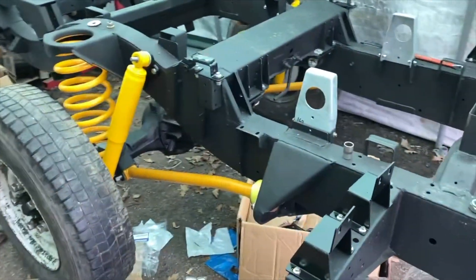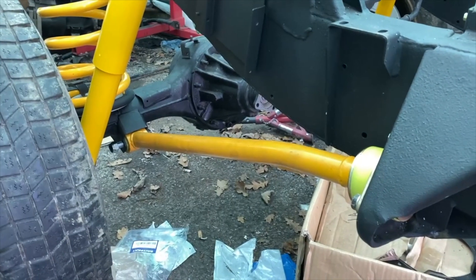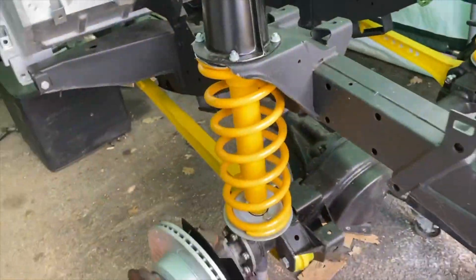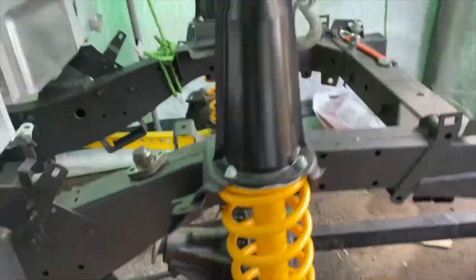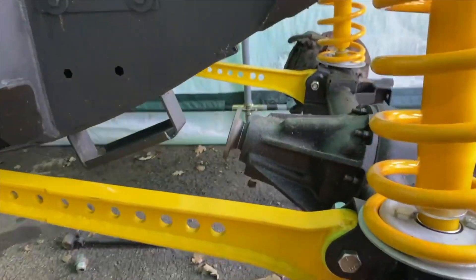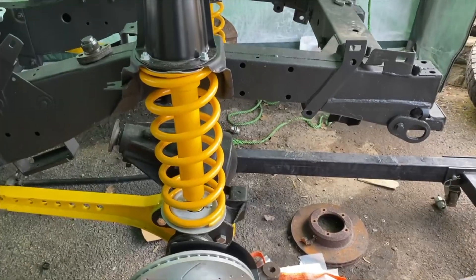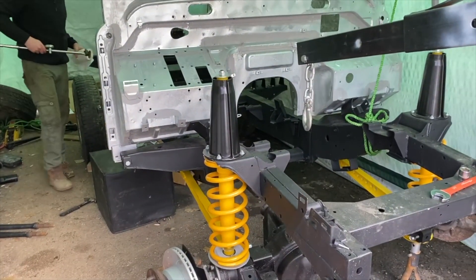You might notice a bit more yellow around. We've undone the old trailing arms, poly bushed them up and put in the new ones which should accept the two inches of lift we've put on — you can see already that the diff is at a much better angle. We've done the same on the front with the radius arms — these are from Brit Park, poly bushed again. With many different lifts with the crane we managed to get them back in. The diff's still up at an angle but we haven't got any weight on there from the engine, and the shocks are also a lot more upright. By the time we put the engine, gearbox and tub on we should be a lot straighter.